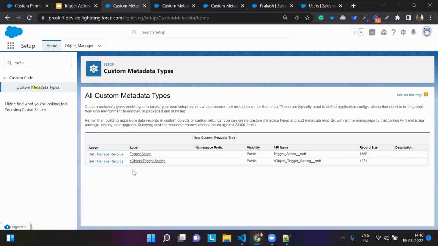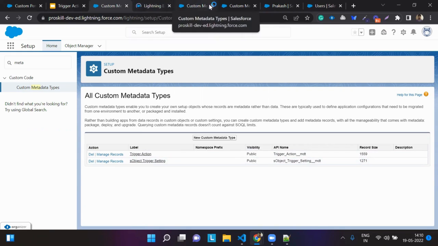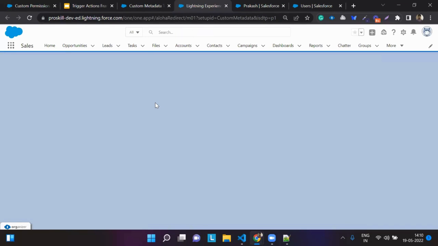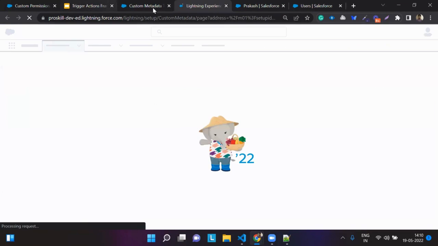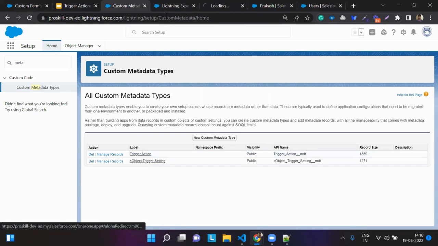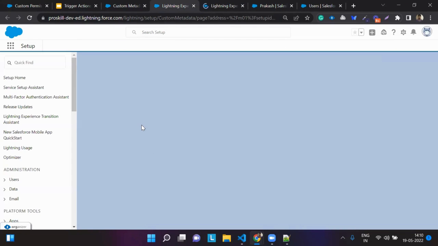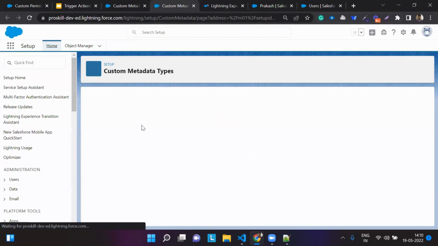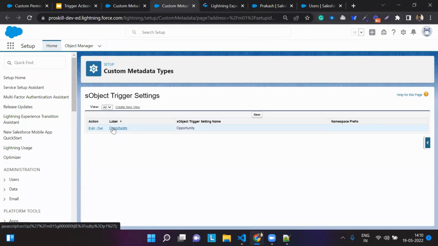So as we discussed, we have two metadata types. One is on the object level and another one is the action level. So let me quickly open the record. I have created a record for the opportunity.